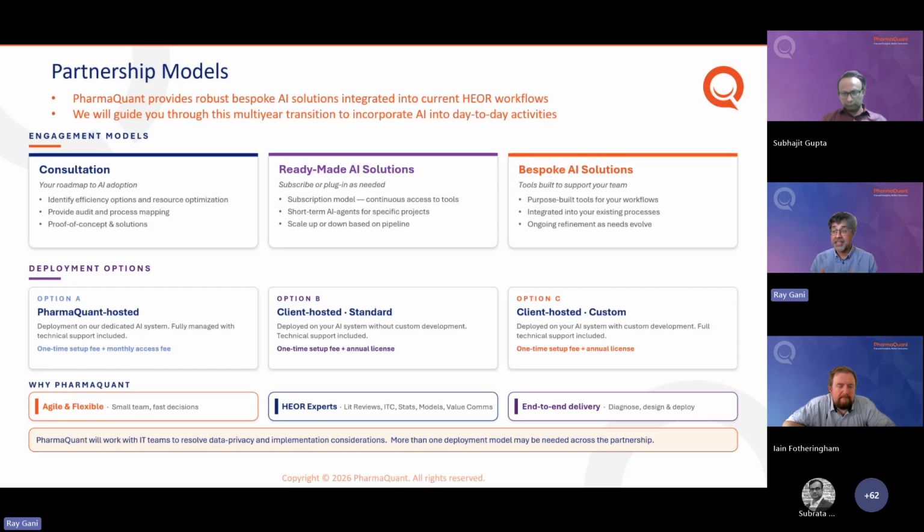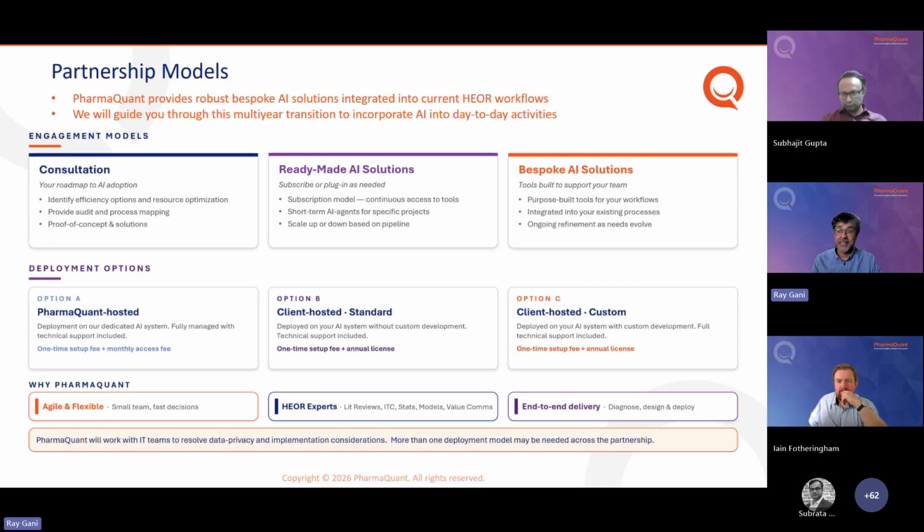Like I said, we know AI is here, it's coming, it's going to change what we're doing. And so we're looking not just to provide support now, short term on projects, but to guide clients through this multi-year transition, which will see AI being incorporated in workflows and day-to-day activities.